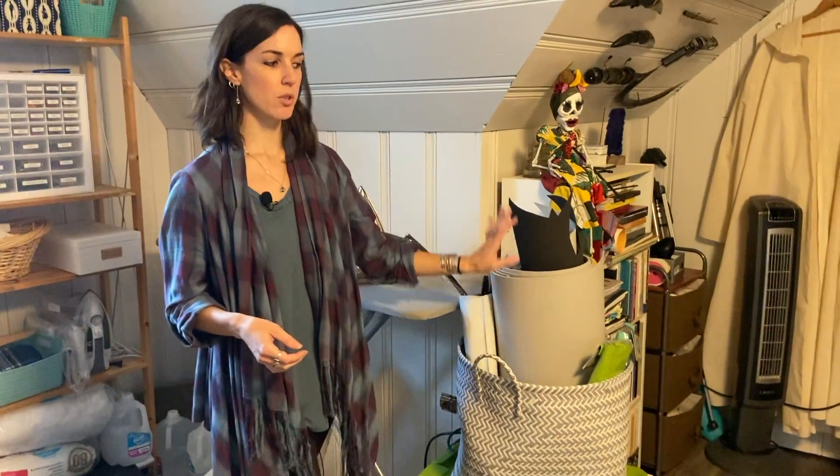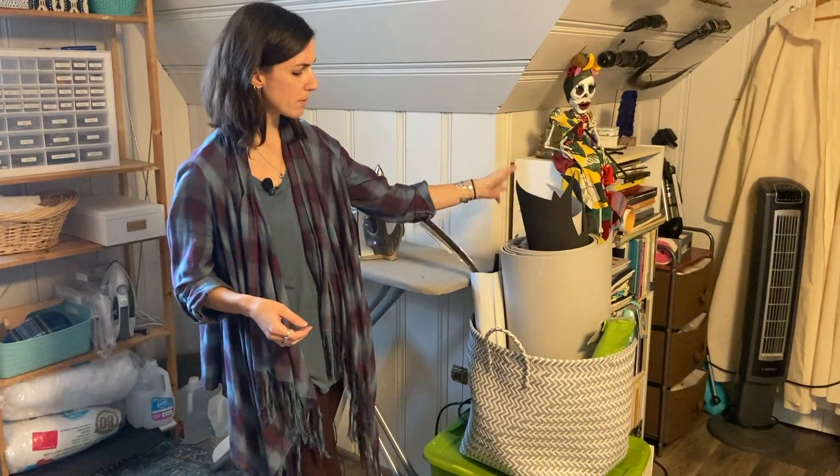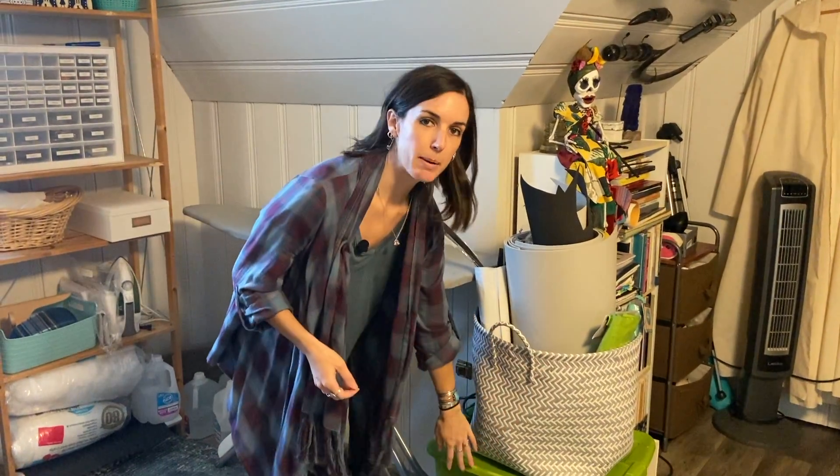Moving on — upright storage. This is all my craft foam that are big enough pieces to roll, plus foam dowels and buckram. In this big bin I've got all the scraps, because we all accumulate a lot of foam scraps, and I try to use them down to as tiny pieces as possible before throwing them away — because foam is so bad for the environment.